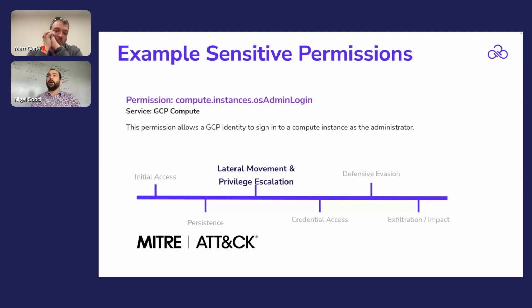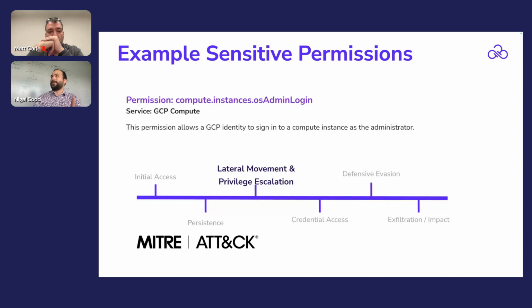With this permission, you can pivot from that identity to a local machine user, and specifically an admin. So you're talking system root level access or something close to it. They can pivot to within that system and then continue their exploration from the inside, collecting sensitive data, running arbitrary code as desired. This is kind of textbook lateral movement, going from one level of access to another within the cloud. And you really aren't going to need a lot of people within your cloud necessarily having admin permissions on all of your computes that are running all of your workloads. So this was one example from GCP.